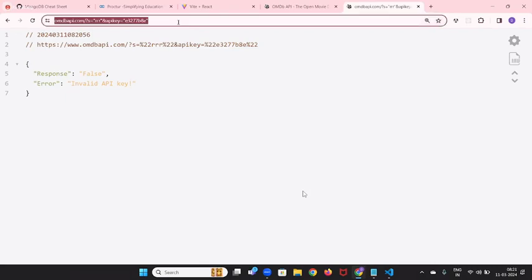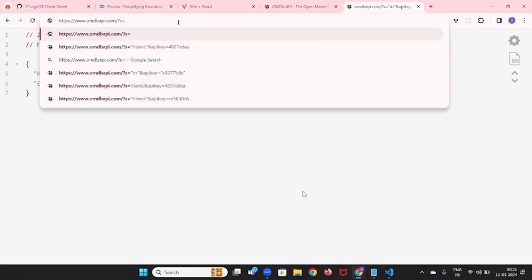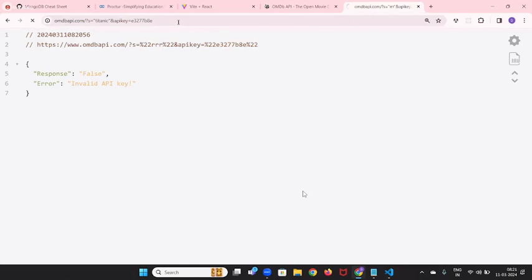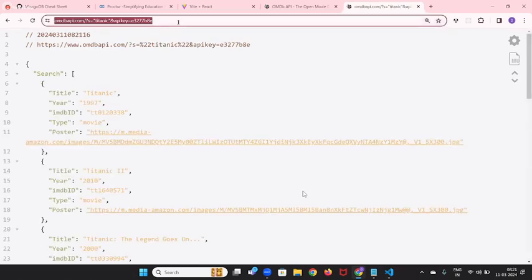Why did an invalid API key come? Okay, I should not put it in a string then. Huh, I got it. See, in this URL, I'm getting the data, right? What data is there? Titanic movie data. Is it clear now? First, I want to get this data into my application. Second, I will change Titanic every time to whatever I give. Is it clear, ma? Now let's build the application nicely, sir.